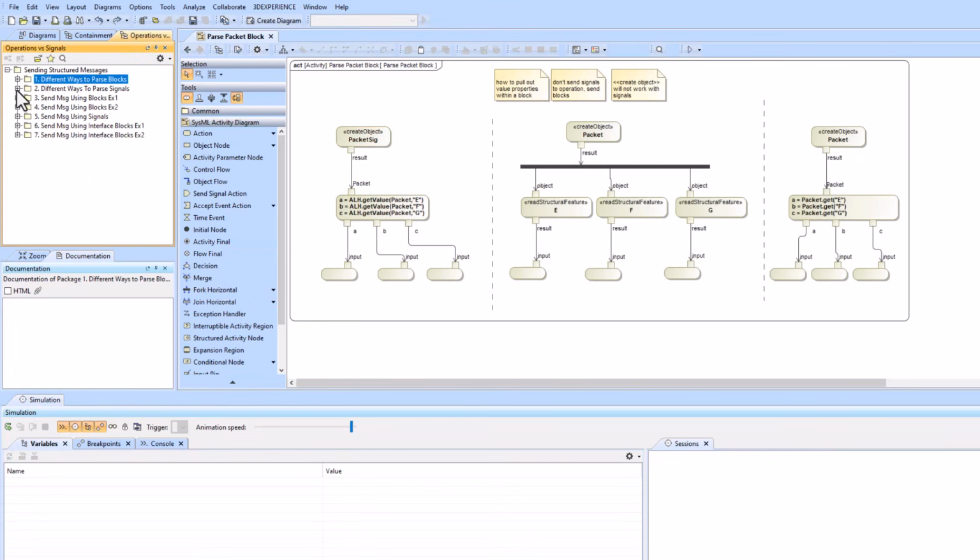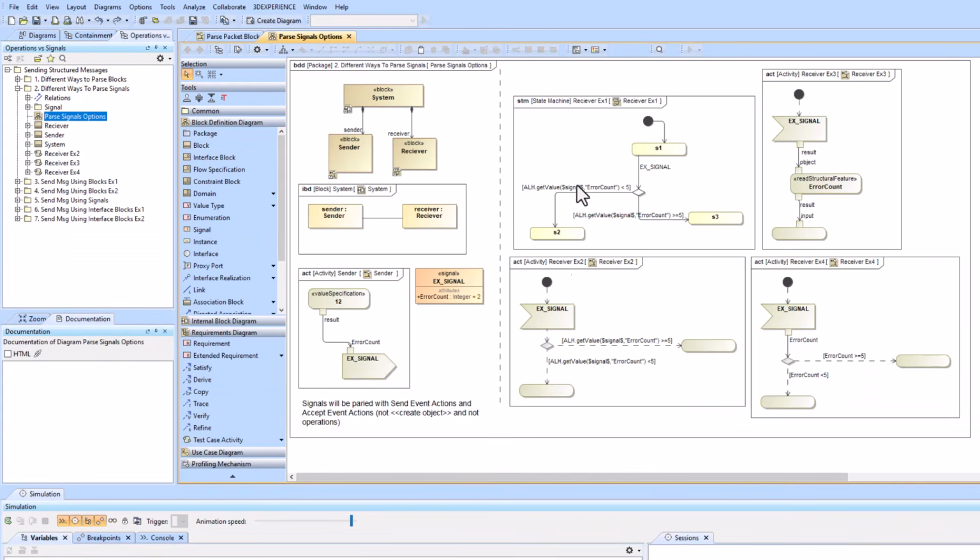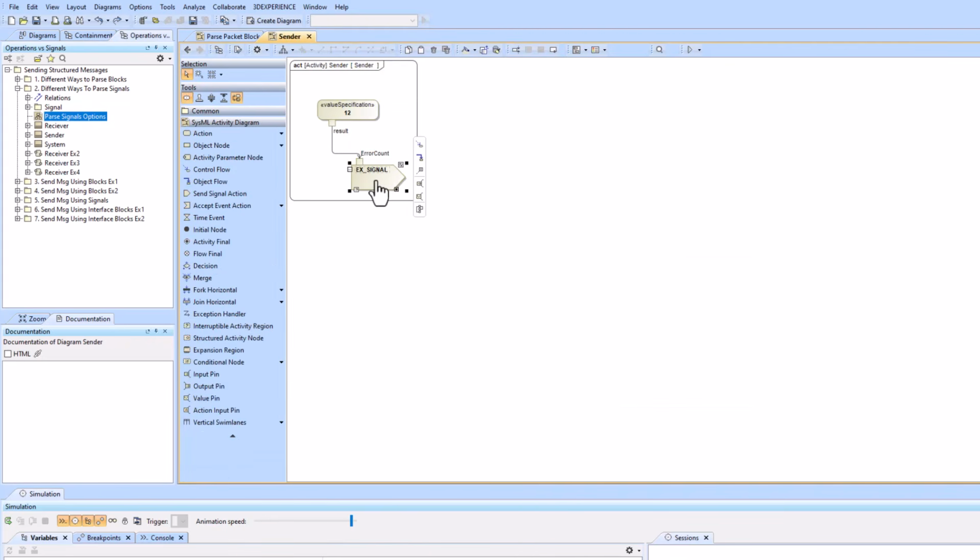So now moving from blocks to parsing signals, we've got this setup right here, and all four of these examples that you see on the right side are different ways to parse the signal. So signals are going to require you to have this send signal action, or this item right here.